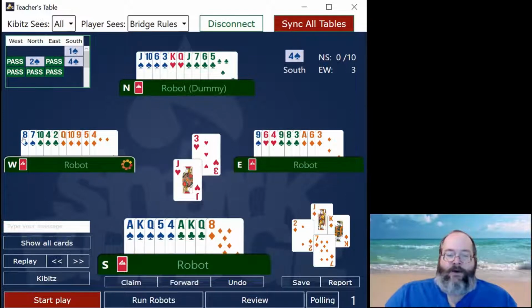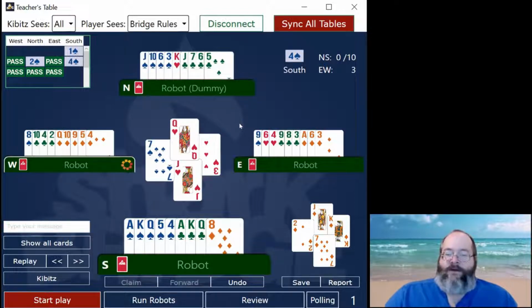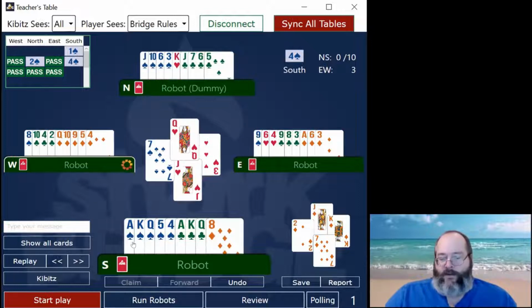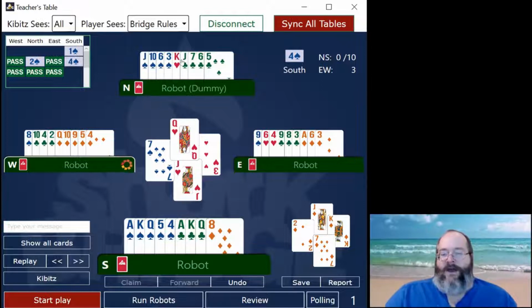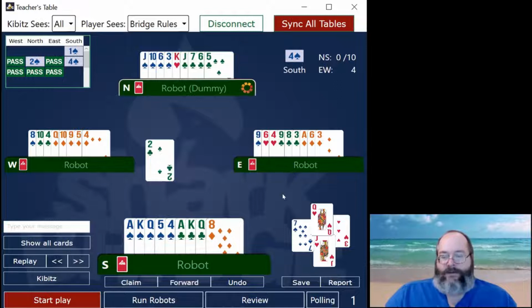And immediately partner roughs the other one, right? He roughs the second heart. And at that point, you've run out of tricks, right? You have no more clubs. Partner has ace, king, queen of spades, ace, king, queen of clubs, and the king of hearts, or he can rough the diamond with a spade, right? He has no more losers at this point. You, however, have taken your 4 tricks, right? You've taken 4 tricks. Declarer is down 1.